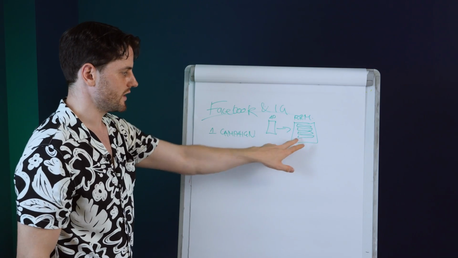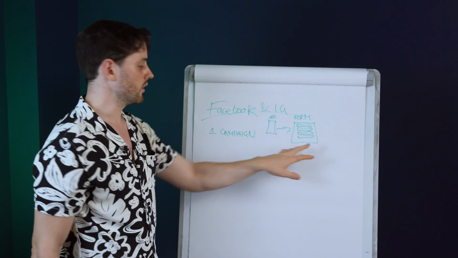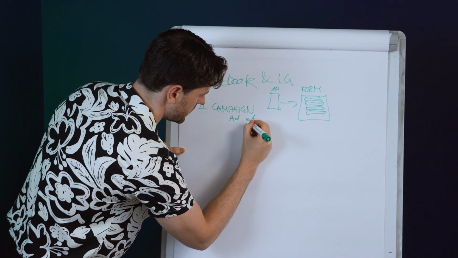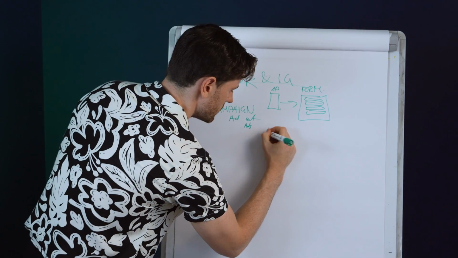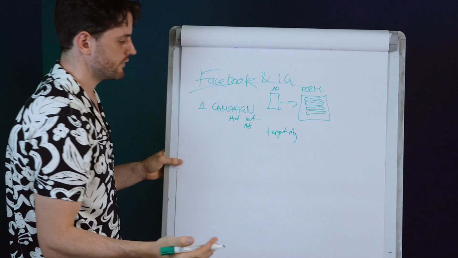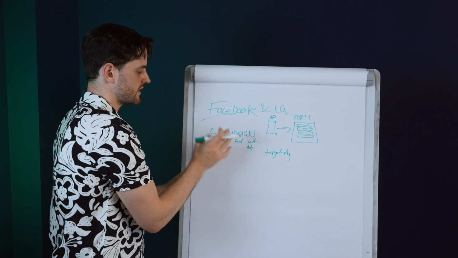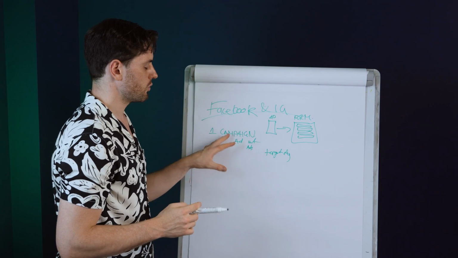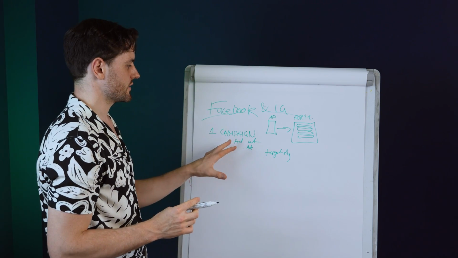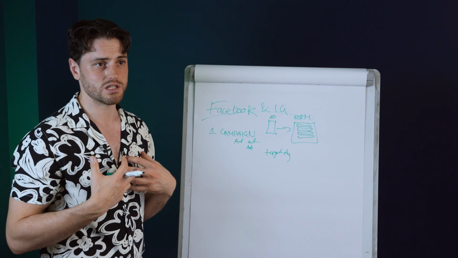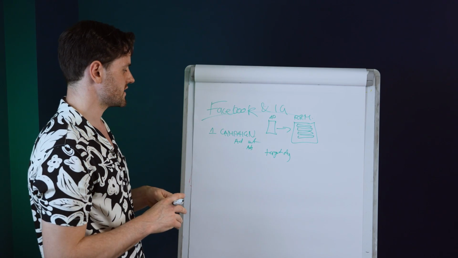But inside of here, there's actually a lot more going on. So you've got the ad campaign that's made up of ad sets and then individual ads. Inside of there, you've got targeting, and then you've also got other choices. You've got what type of campaign you want to run. So there's a lot of different variables to what goes into building a successful campaign. What I'm going to do is tell you how we do it, and then how we recommend you do it at the same time.